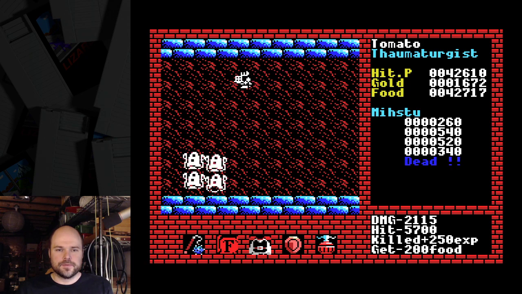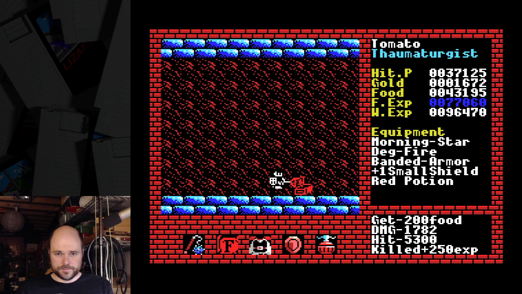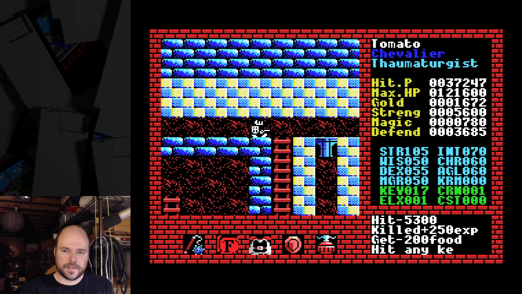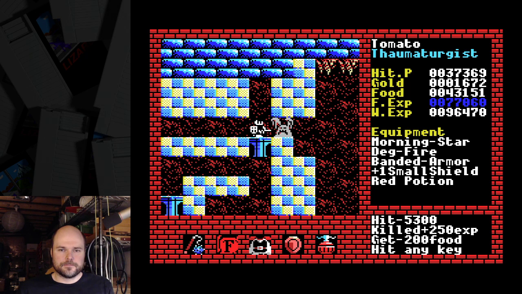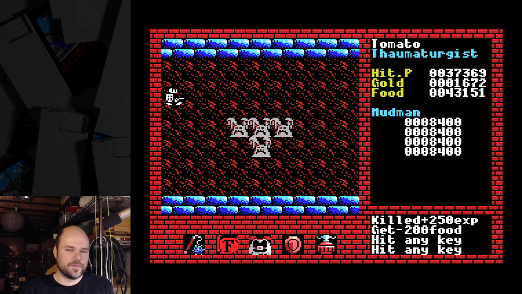What are we dropping here? More food. Okay, that's what I thought. I thought they'd all be food. But I need the fighter experience anyway, and... Okay, let's make sure we're not accruing karma. Okay, so... Oh, that's an interesting looking enemy. I don't think I've fought these yet. Well, they're not moving.